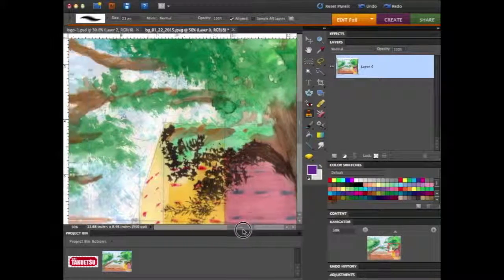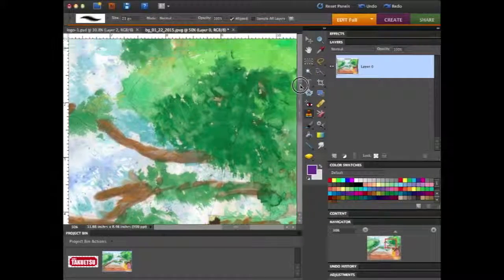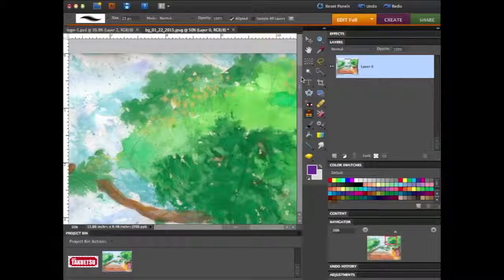Now, Photoshop Elements 8 came with my scanner, so it's not-so-expensive software. Unlike the regular Photoshop, but it does the job for what I need it to do, so that's why I'm using Elements. Right now, I just started using the stamp tool to basically cover up all the pencil drawing lines that I created when I first sketched onto the paper before I started painting.